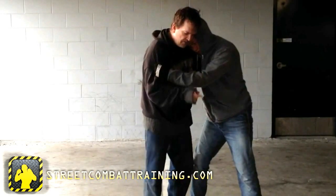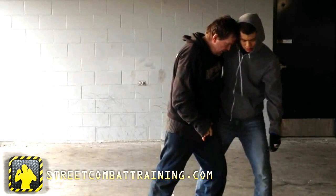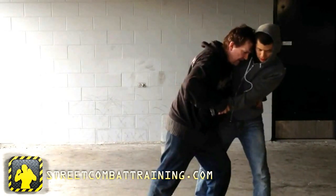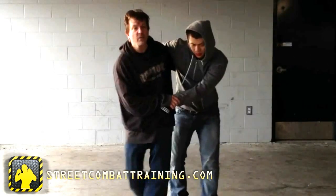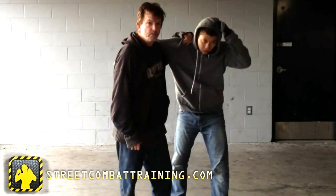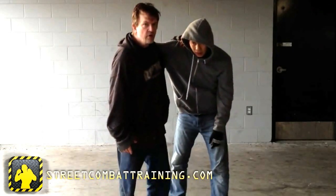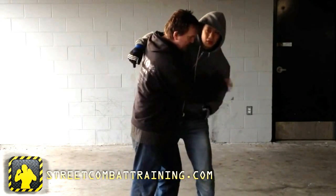Let's look at some basic throws. Head control is preventing me from doing much, but with inside hip and inside head, the underhook allows the same throws we do in jiu-jitsu — but without the gi. I don't need the lapel; I keep my hand here, grab the hip, and pull them off balance to a hip throw. The first throws taught in a properly structured jiu-jitsu curriculum are the hip throw and the osoto gari — one forward, one back. For the hip throw I need to control this arm.